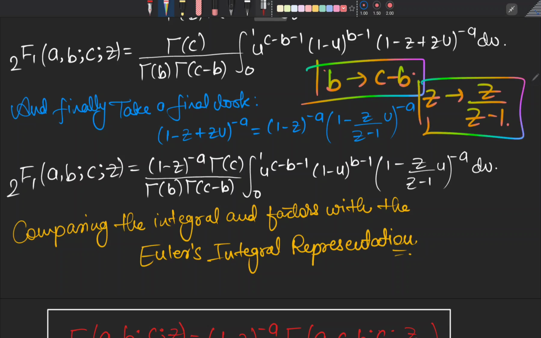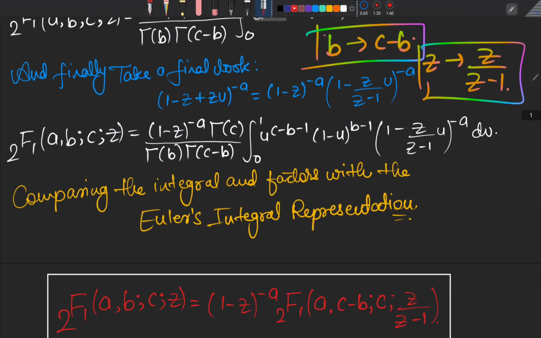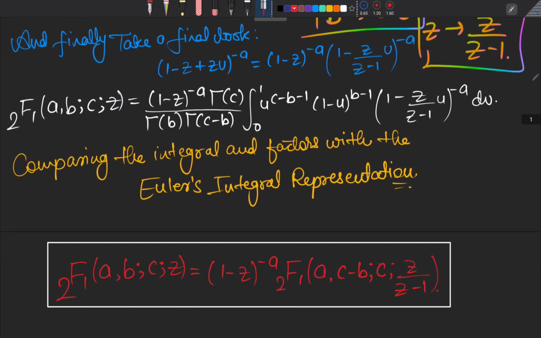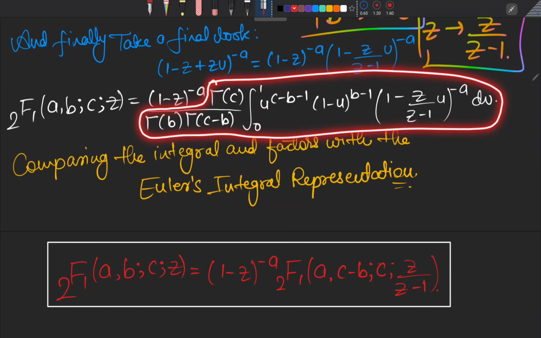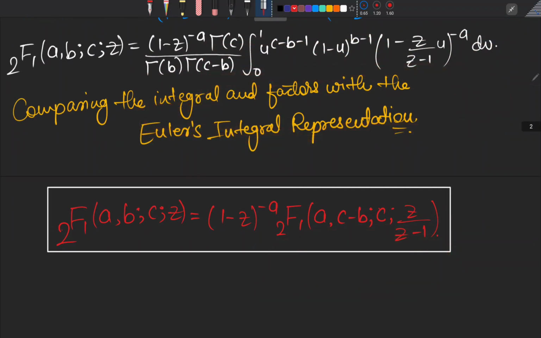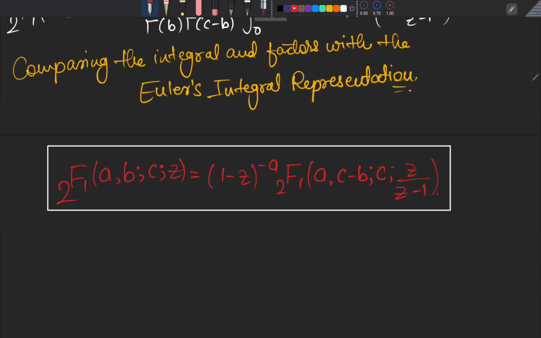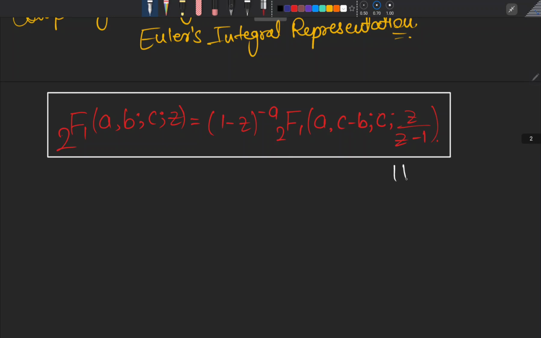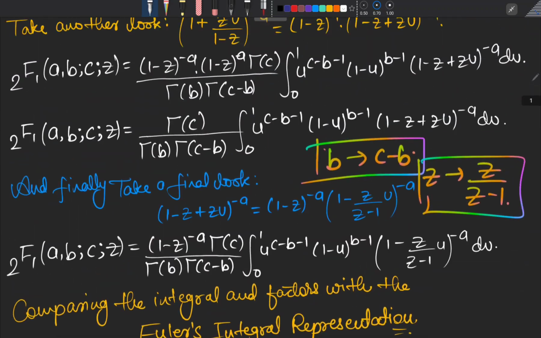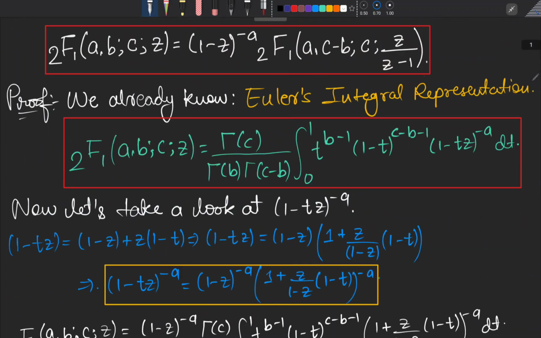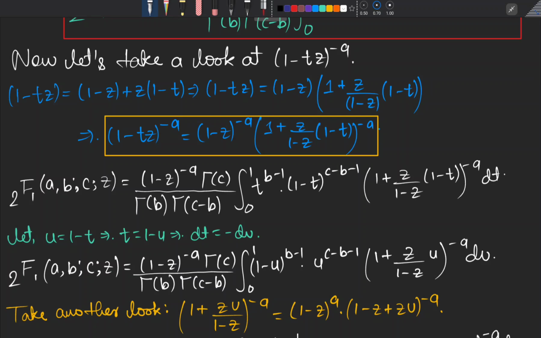So after just replacing all the things according to the integral that we have got so far, we can say that this part is defined by this hypergeometric function. And finally we can say that yeah, hence proved, and this is the thing that we were looking for actually. So yeah, it was good, and we got to learn something, not a lot, but yeah, something surely.